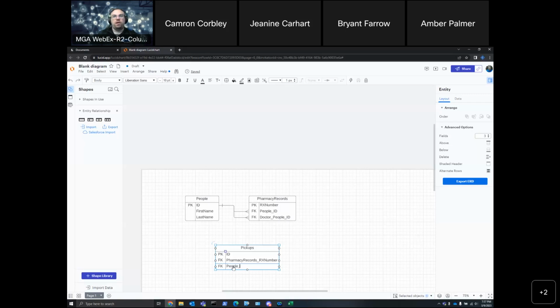Recipient would be the individual who actually picked it up, you mean, or the person that actually gave it out? Because that actually would be another one we probably want to keep track of, who actually did the transaction, who was the clerk. So people ID. Actually, we're going to say patient versus recipient. So yeah, recipient. That's a good idea. So recipient.